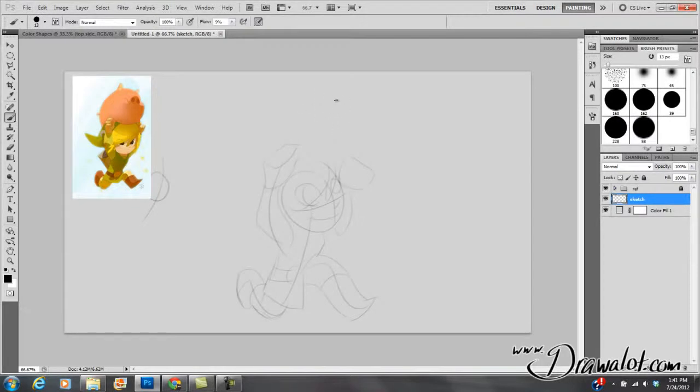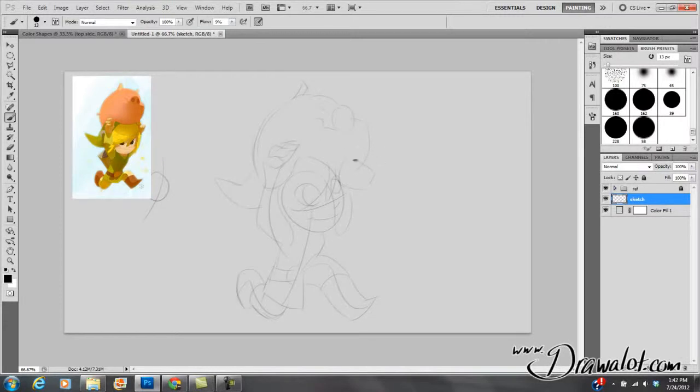So I've got this big form on top, so I'm going to draw his head like this, his snout, his eye, mouth, and then of course his ears, and the rest of his body. And then Link's hat comes over behind. Okay. And then I can kind of get some details on his fingers.